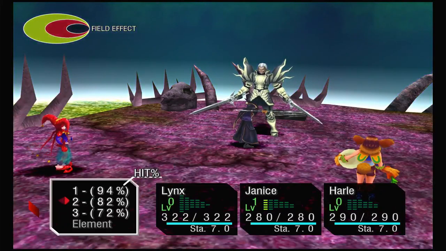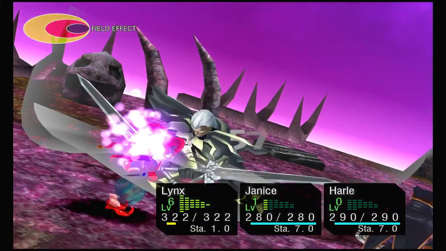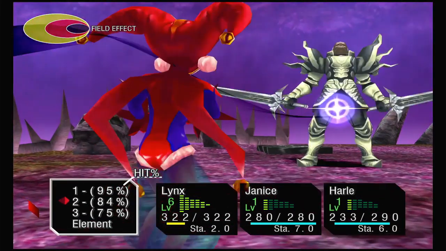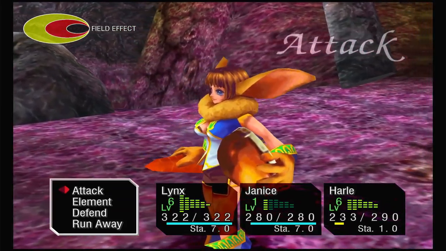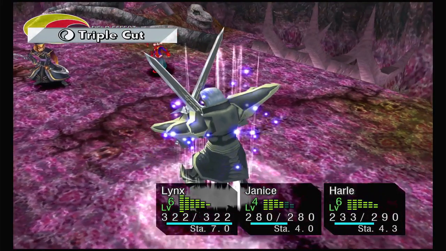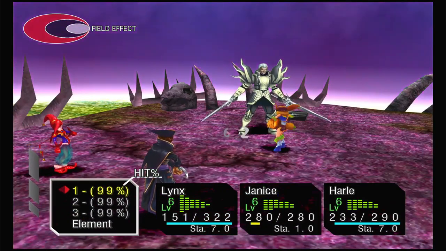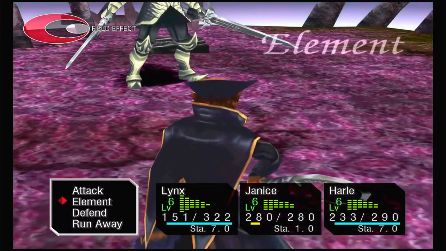Alright, well, look at this white innate fellow. That's good and bad. Because, of course, I'll deal a lot of damage to him, but he'll also deal a lot of damage to Lynx and Harl. Okay. Glad you used that on, you know, my character with the best stats and the best HP pool.